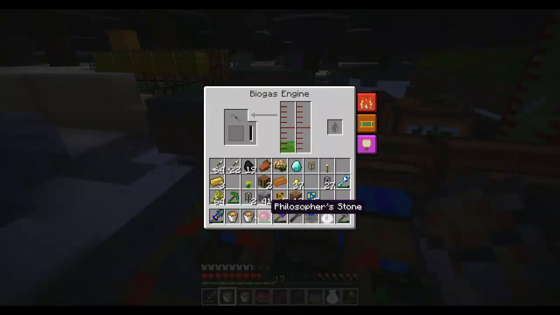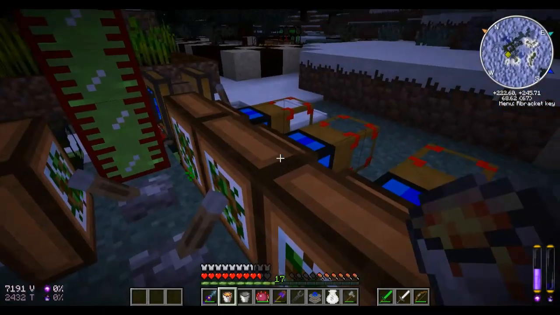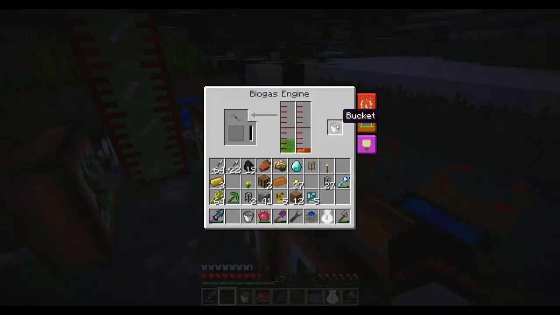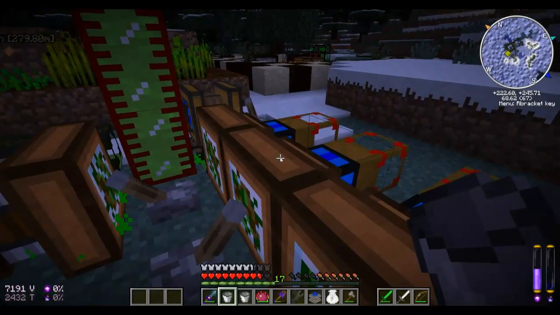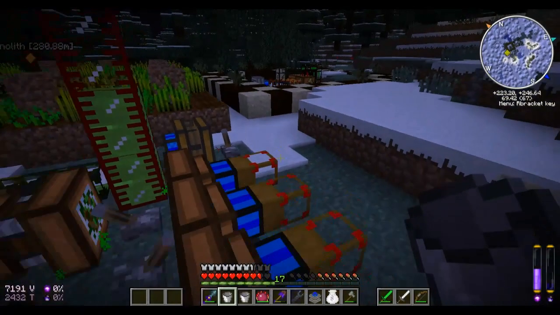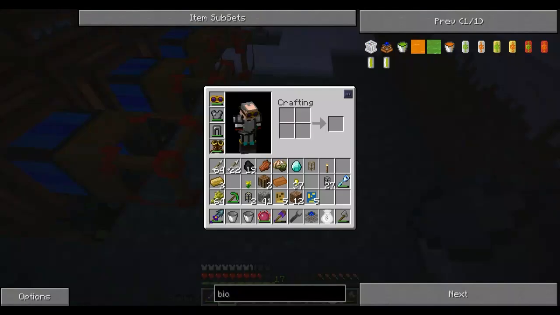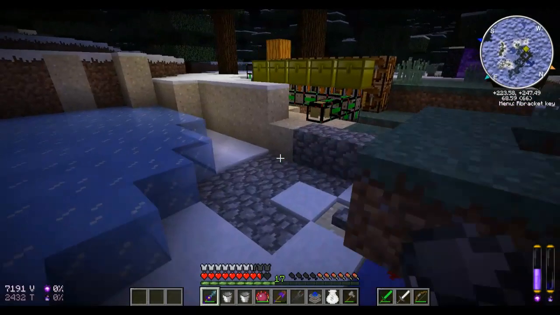Ow. So, one bucket of lava. Let's just turn these off for now. Second bucket of lava. Now these are ready to the point where they will start as soon as they get the signal to start. But they're not actually putting their power into anything, so it's likely to be very dangerous for them.